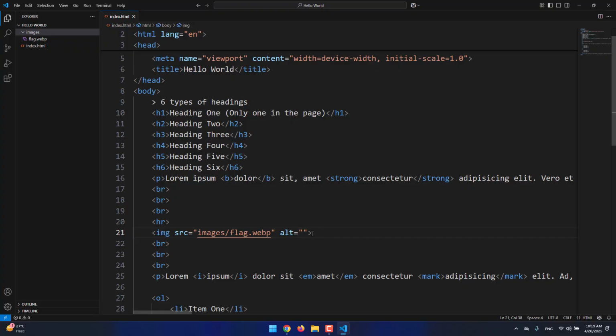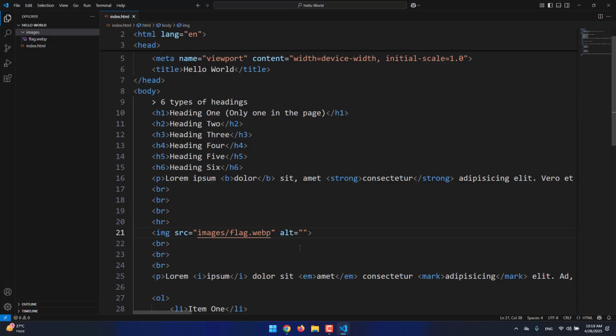First one is that if the image is broken, or for whatever reason the image is not loaded. The reason can be that the image is missing inside your server, or the user's internet or anything like that crashes and the image is not loaded, the text you place over here will be shown instead of the image.